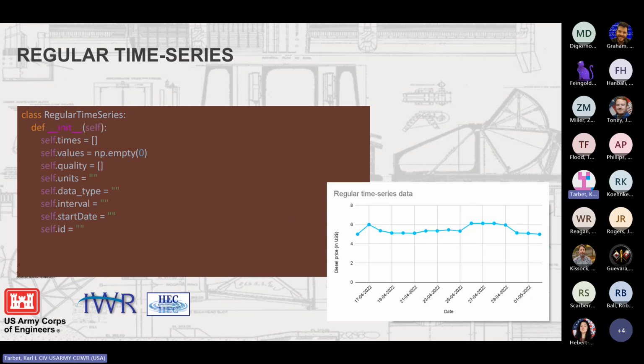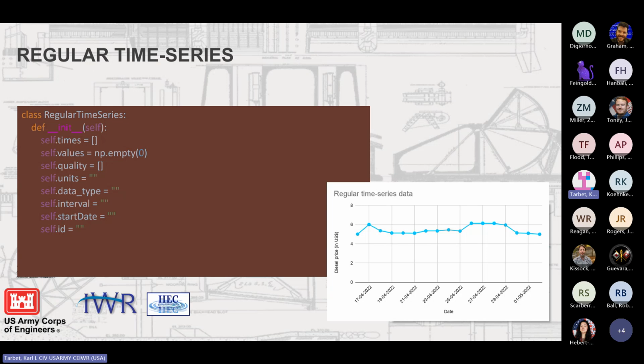So here's a basic representation of our regular time series. It's just an array of times, a NumPy array of values, a quality bits array, units, a data type, an interval, a start date, and the ID or the path within the DSS file for your specific entry.